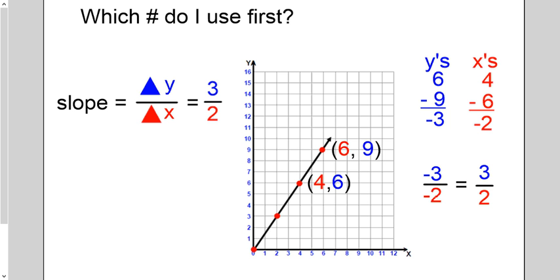Negative 3 over negative 2 is the exact same thing as positive 3 over positive 2. Now, this usually blows people's minds, so let's talk about this. If I use this one right here, I could go down 3 on my y-axis, because I'd go from 9 to 6, so that decreased me by 3. And then on my x-axis, I could be moving from 6 on the x-axis to 4 on the x-axis, and so it still kept us on the same line. Or, let's use this positive 3 halves right here. Our rise is 3, so I could go up 3 and to the right 3. So, it's the same number. Technically, if you ever have a negative negative, just get rid of the negatives and write it as positive.